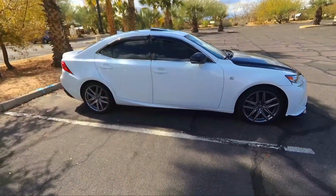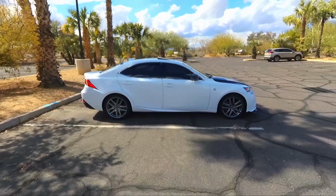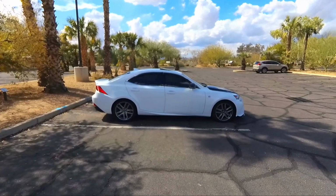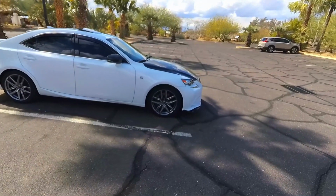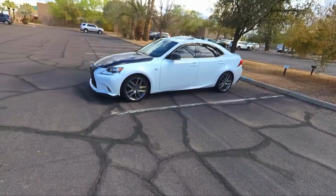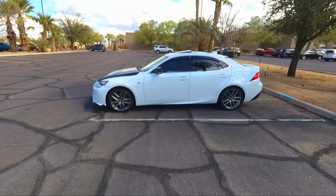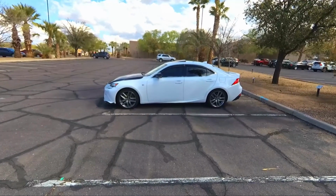But I ended up purchasing the car, and this is it, guys. I am definitely happy that I did purchase it, and this is what it looks like right now. I have a few mods on it, and I've owned it for coming up to 9 months, and I am definitely happy that I have this car. So considering that I had that many problems when I actually went to purchase this car, I thought it was crazy, and I thought it wasn't meant to be, but it ended up working out all at the end, and I'm super happy with it. I really am. I mean, look at this car.